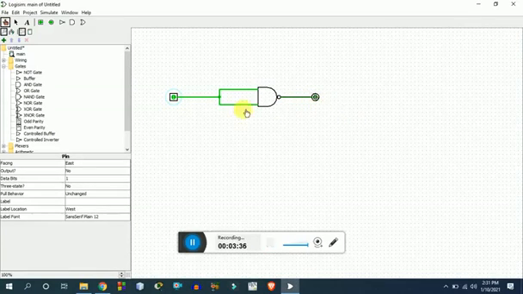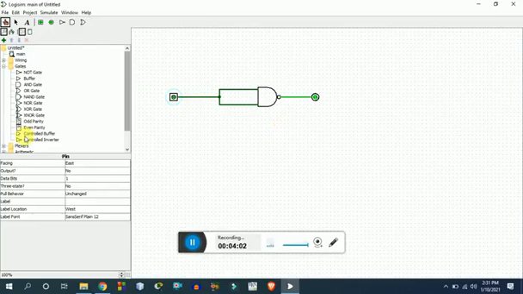That means this gate behaves like the NOT gate, like an inverter. If your input is 1, output is 0; if input is 0, then output is 1. So this is the NOT gate, the implementation of a NOT gate using only a NAND gate.